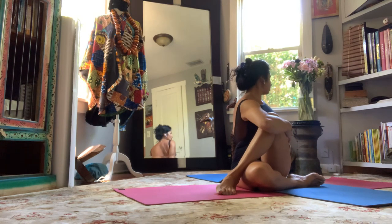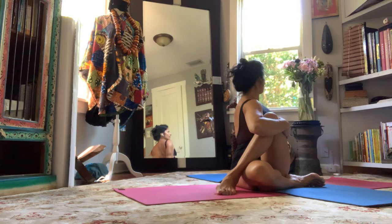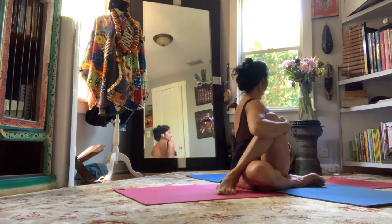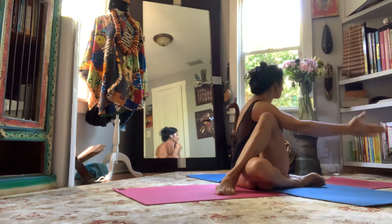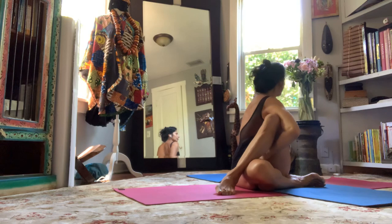With each inhalation, you're hitting a wall. With each exhalation, you explore the space the wall just created. Don't go back to zero. Just keep adding on with each breath. Eventually, you'll find that your arm can come to the outside and you can even wrap.